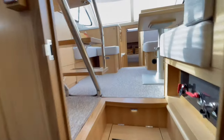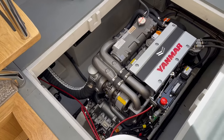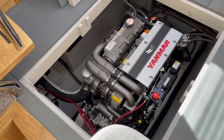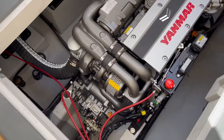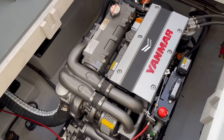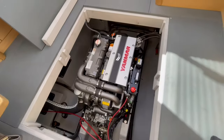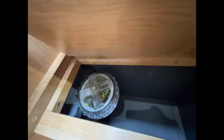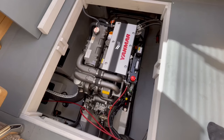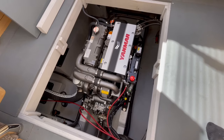Taking a moment to lift the saloon floor to show the engine on this particular boat — as mentioned at the start, we have a single engine, a 110 Yanmar, really specced this way to make it a very economical river cruiser. For your daily checks the access is very easy, the dipstick is accessible, and we have remotely located the weed filter on this boat so you don't even have to lift the engine for that. This also gives you a view of the quality of finish of the build.